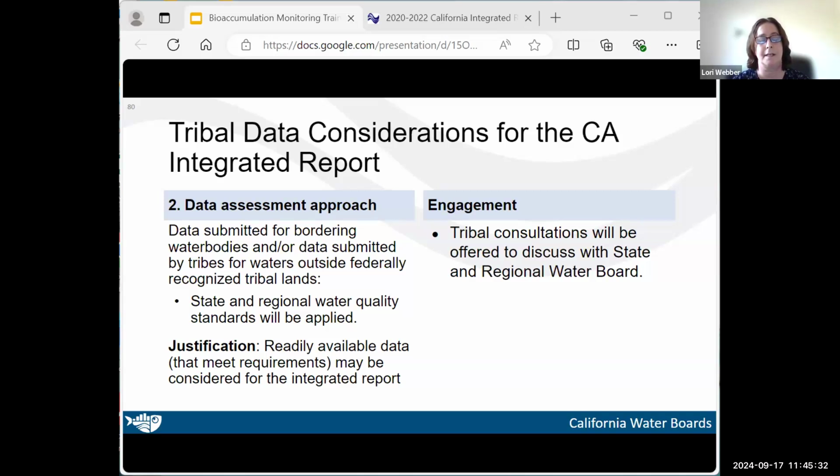We've identified the data that we've downloaded that has been collected by tribes for the 2026 cycle, and will be reaching out to each one of the data providers with individual letters, summarizing the results of our proposed assessments and asking for feedback and communication.